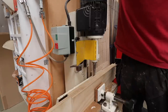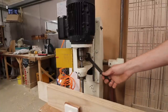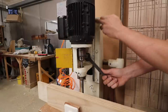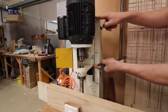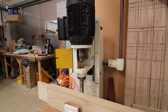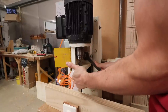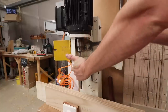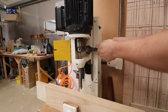So we use the big spanner with the Sedgwick. You undo this nut on the back here and it moves the carriage that holds the physical motor on the actual carriage that slides up and down. So you've got adjustment on that carriage of that height there, and that's the part that moves up and down. Got to hold the weight of the motor while you undo that nut, lift it up enough to where it's sensible so you've got enough clearance, and then tighten that nut back up again.